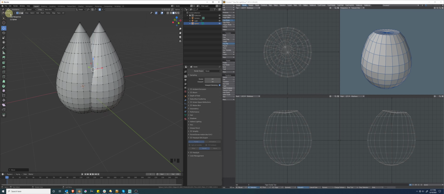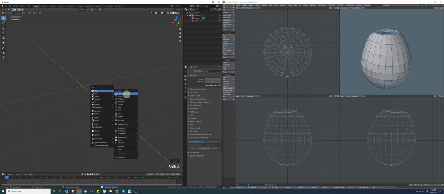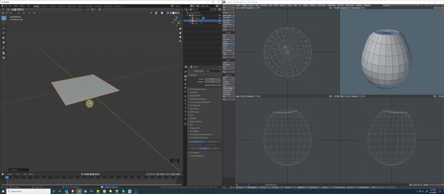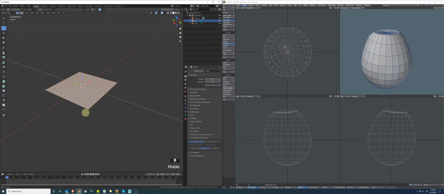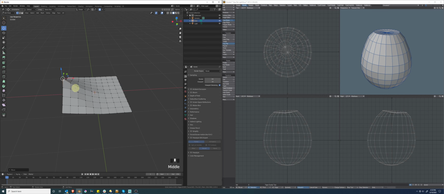Okay. Now, if we go back out to object mode, I'll press X to delete those, Shift A, and then add a grid in. I want to show one more option in here. So I'm going to go back into edit mode for this. In this particular case, I'll grab this one point right here. And as I begin to move that up along the Z-axis, you can see that it begins to fall off from that one point.